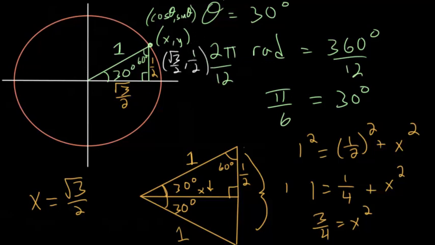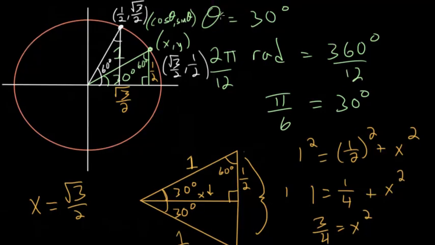Now, something to consider is that if we drew a triangle here with, instead of a 30-degree angle, we now have a 60-degree angle, then we're essentially going to end up with the exact same triangle. The only difference is that our x and y values are effectively switched now, since the 30-degree angle is now at the top. So essentially what you can find is that the x value, this horizontal length, would be 1/2, and the y value would be root 3 over 2.